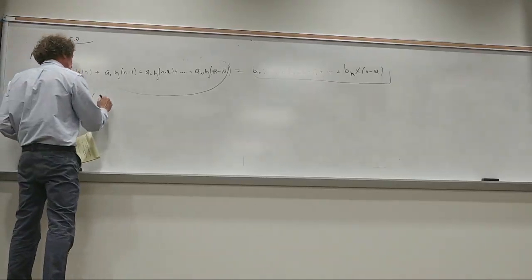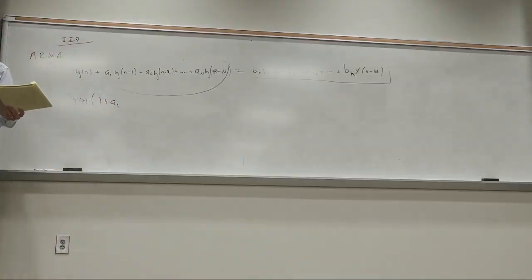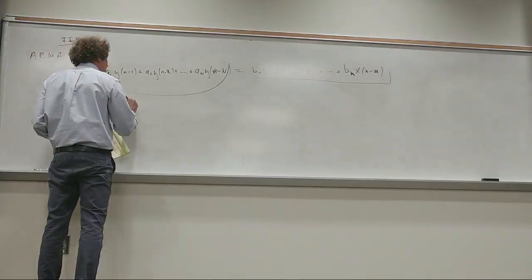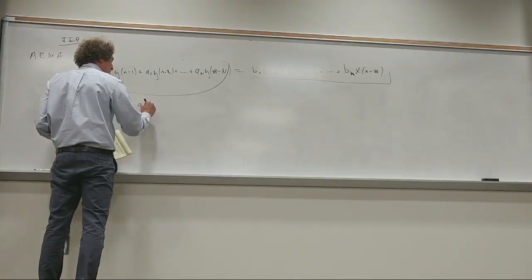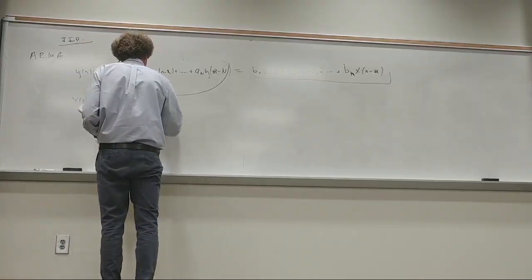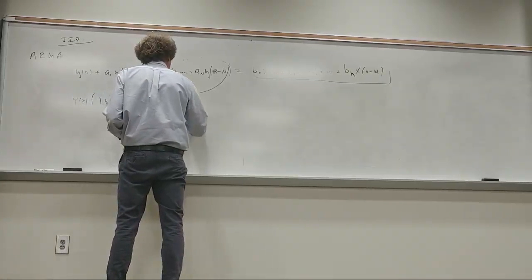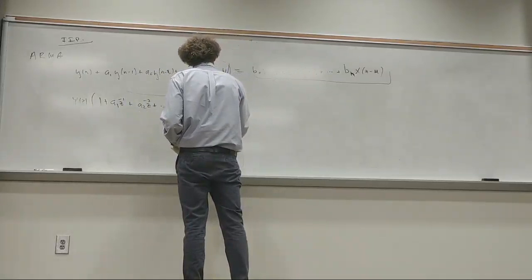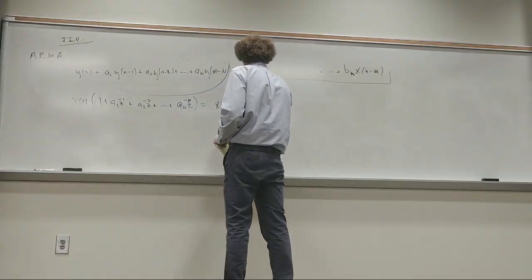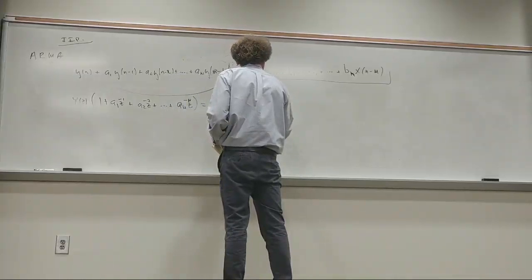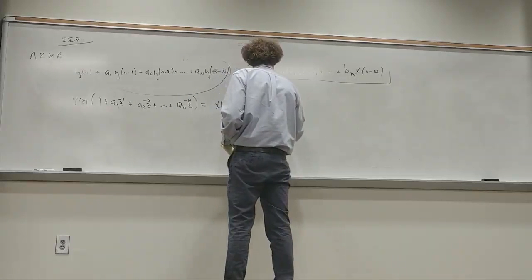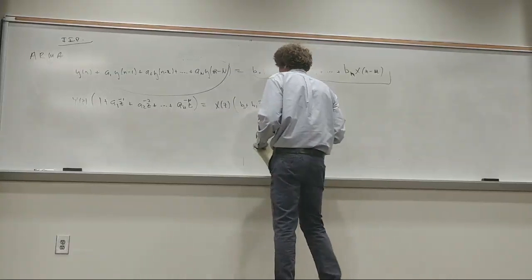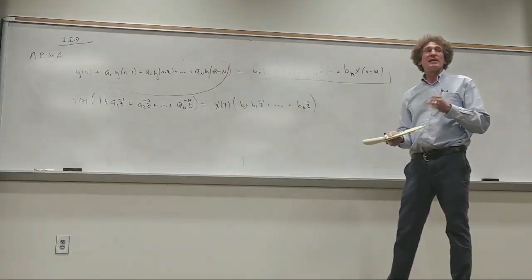The next value is going to be what? Plus a1 times, class? Z transform. Z to what? Minus 1. Minus 1, right. Make sure you know that. Plus a2 times z to the minus 2, and it keeps going on and on, dot, dot, dot, plus a_n z to the minus n. All that equals, and then here I'll take out the X(z), and I get b0 plus b1 times z to the minus 1 plus dot, dot, dot, and then it would be b_m z to the minus m.